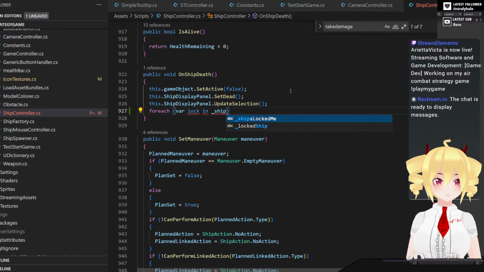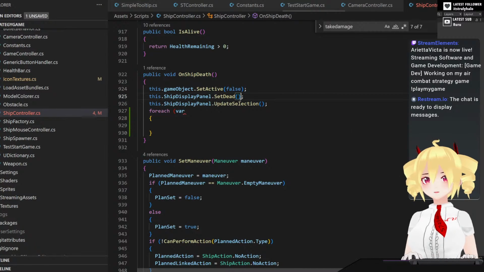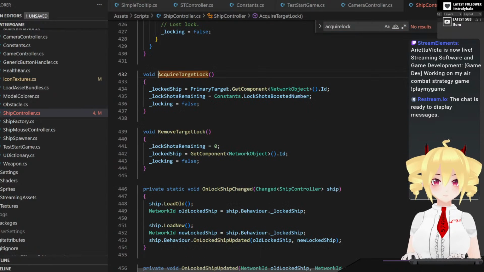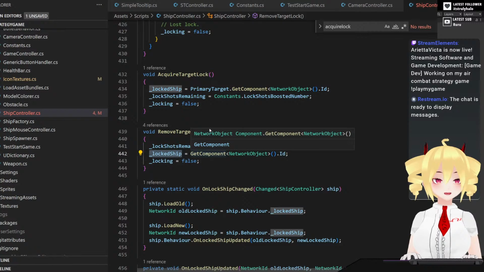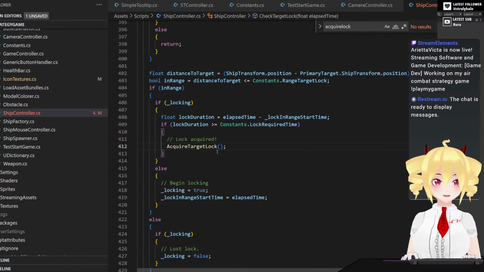Let's see, where... This is ships locked on me, so that's not quite right. Oh, lock's not a good name to use either. What is acquire lock? Oh, right, because you can only be locked on one ship at a time. So yeah, let's just call remove target lock, actually.